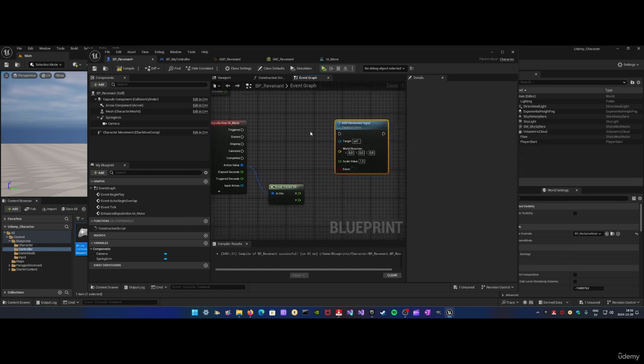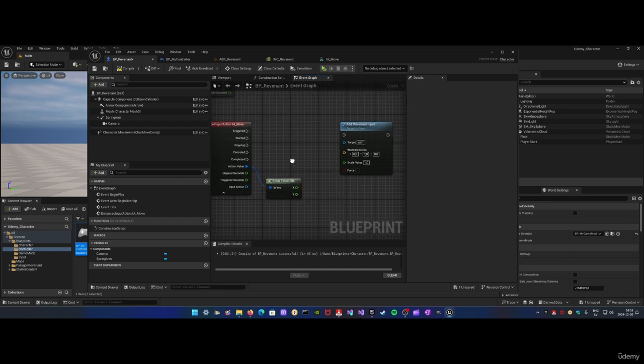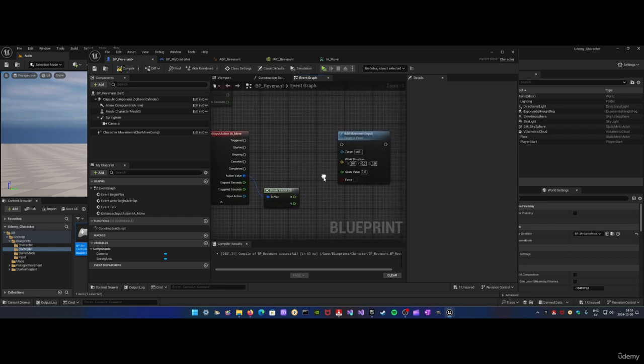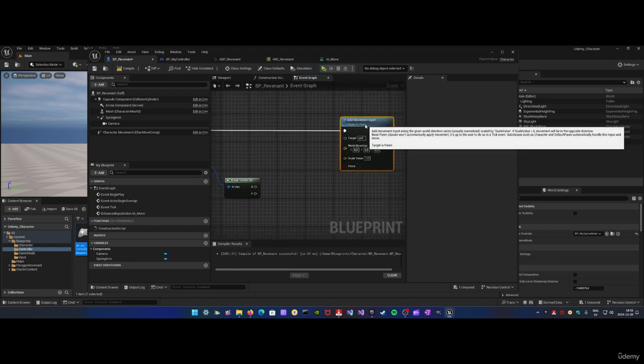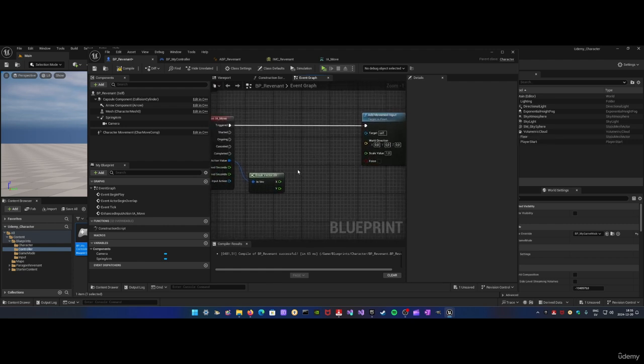Let's see how we can do this. All right, let's just connect it here. And these are the values.